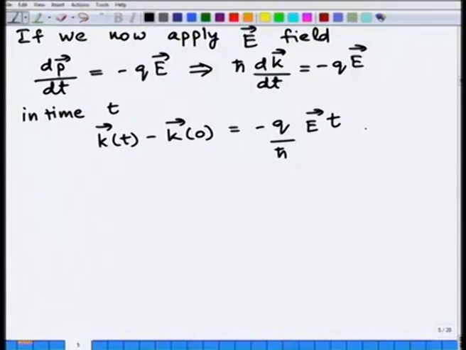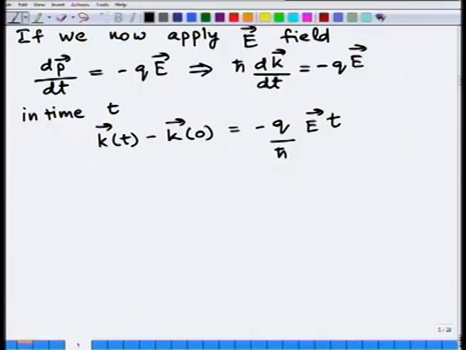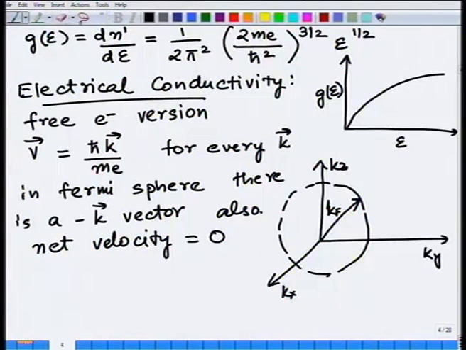Now, we are faced with the same problem, that as time increases, this k vector can keep increasing. It is like shifting of origin of the Fermi sphere. We can think of this as follows. I will draw in a minute, but before that you can think this is just the center of the Fermi sphere changing from one k position to another k position. But the problem is now that as t is changing, this Fermi sphere keeps shifting.